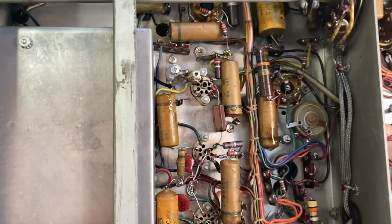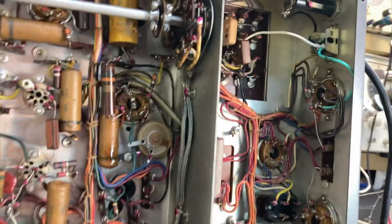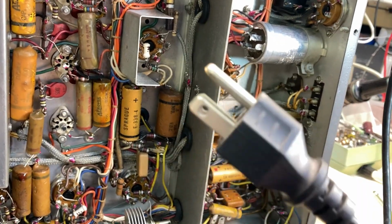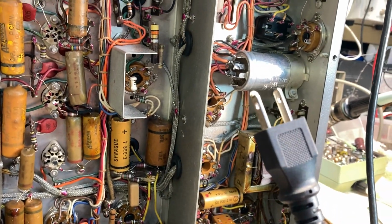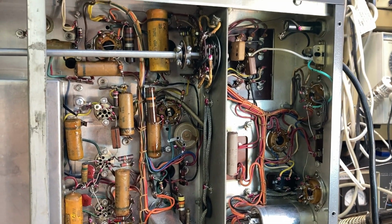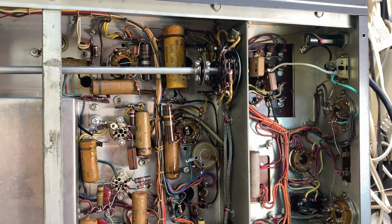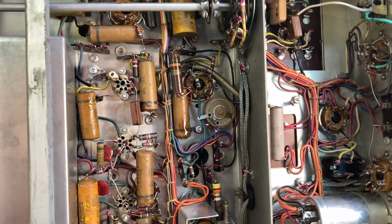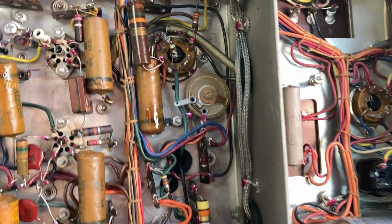The cable looks like it's been replaced though. The cable does look like a newer type cable. And this cable right here. This should be fun.